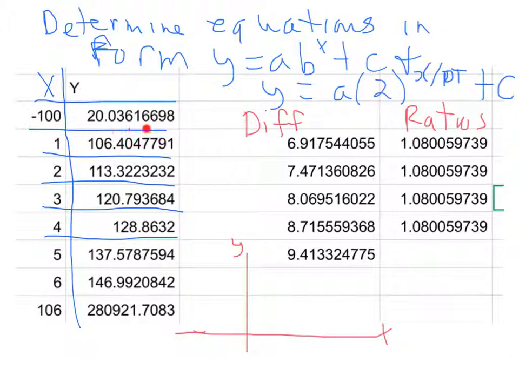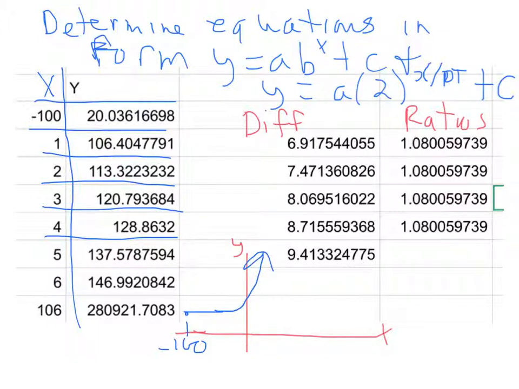So what that tells me, if I look back in the past 100 years, negative exponents means repeated division. So if I had repeated division 100 times, I would still have $20. Here's what that tells me: way back in the past, here at negative 100, I had $20. So for some reason I went along, $20, $20, and then it started to grow.